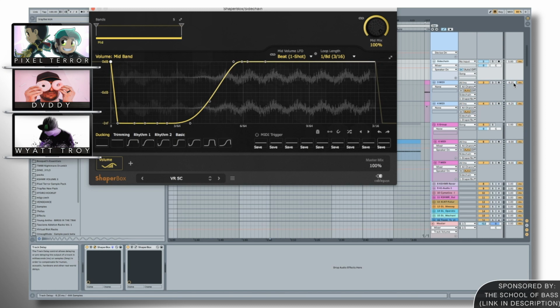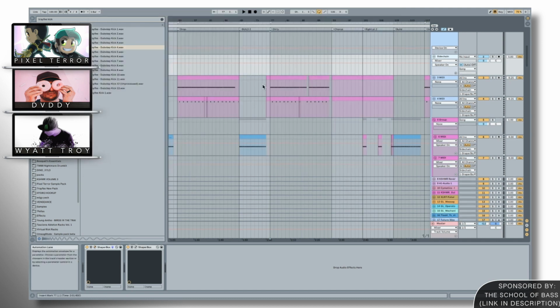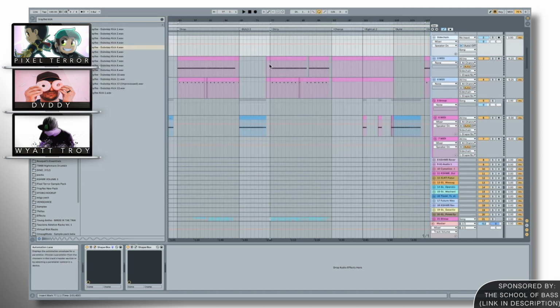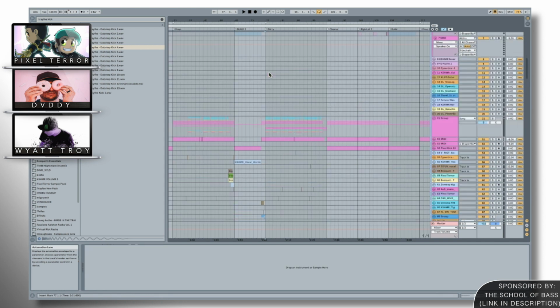So it has a time to go down, and then the transient comes up. And that gives it room for the transient to breathe and not overlap. So we literally have a sidechain that happens 9 milliseconds before the actual kick starts. Just getting the transients in, using your own drum samples, or at least processing them to the best of your abilities, you could have a lot more control.